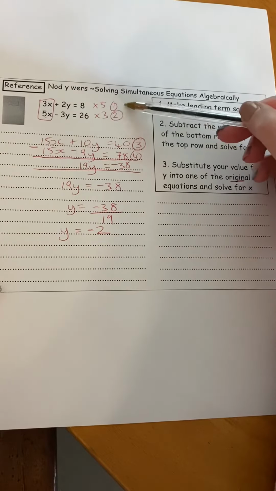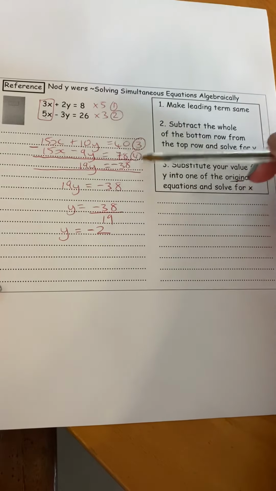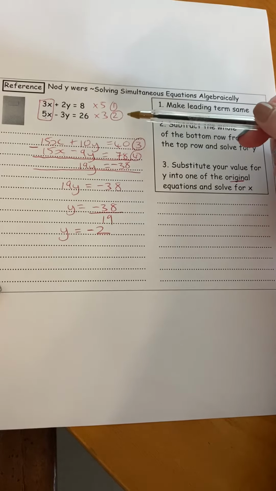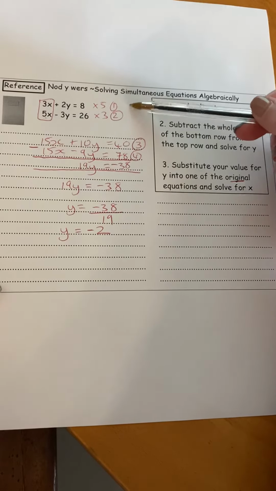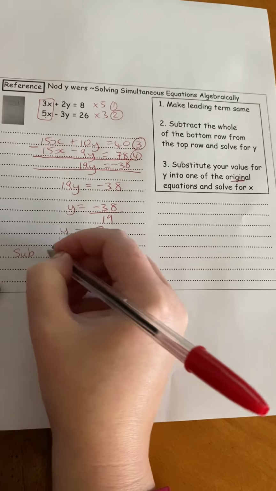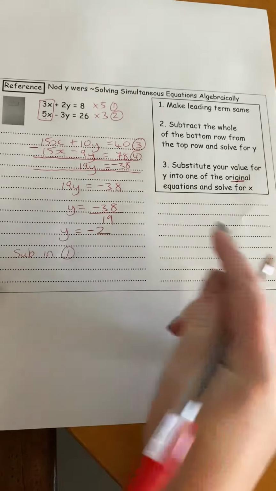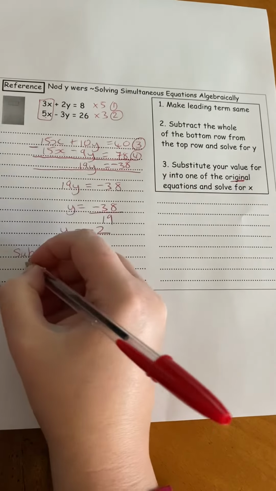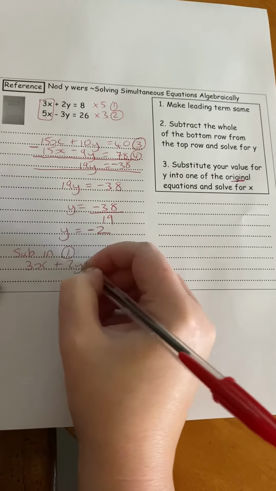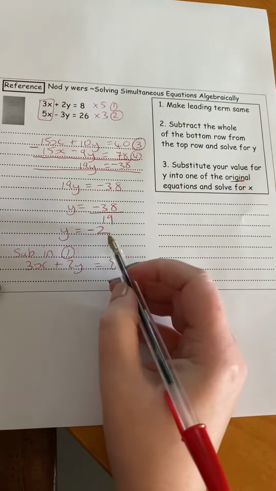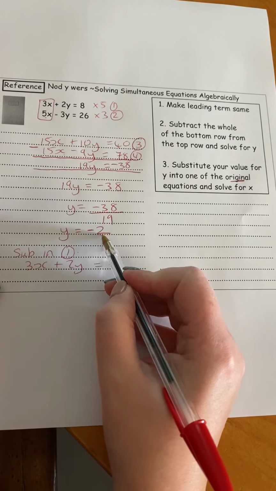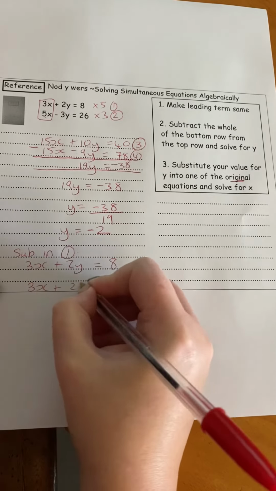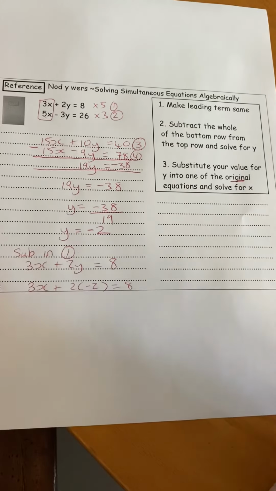Always substitute back into the question, not the equations you've made, okay? So pick the original ones that were right at the beginning of the question. So I'm going to choose equation 1 just because it makes my numbers a bit smaller, and it's also positive. I'm avoiding that negative there, okay? So I've got 3x plus 2y is equal to 8. So I'm thinking now every time I see a y, I need to substitute that minus 2 in there. So I've got 3x plus 2 times minus 2, and that equals 8.